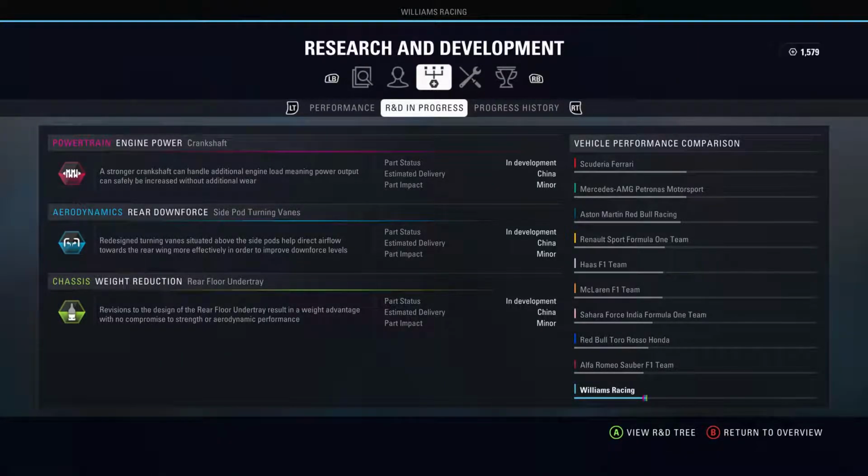And then we've got 1,500 resource points. Add what we get in China, that's going to be about another 2,000 to develop the car further. But obviously we haven't got simultaneous development per department as of yet. So we'll need to wait to be able to get that in our contract negotiation period. And then obviously we can go from there. But we're just building those points. So we'll see how those go next time out in the Chinese Grand Prix.